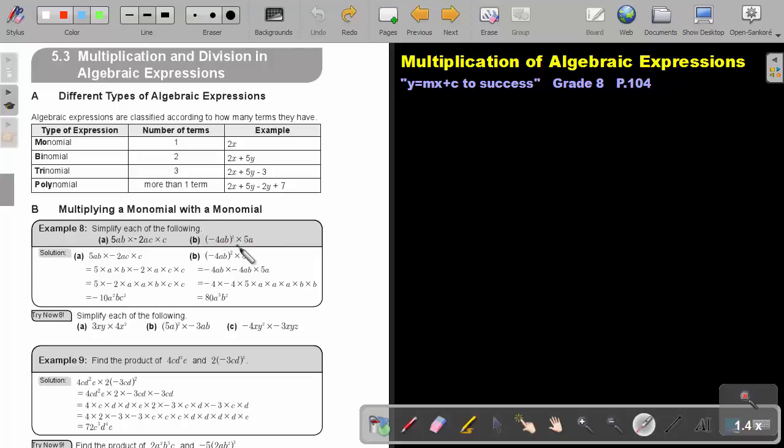If I'm giving you a bracket, first write that bracket, expand it. So write it out as negative 4ab, multiply negative 4ab. Write that bracket 2 times. Then multiply 5a. And then a negative times a negative. How many negative signs are there? I see 1, 2. 2 is a what? It's an even number, so the result will be positive. And now I will say 4 times 4, what will that be? 16 times 5 will be 80. And now let's look how many a's. There's 1, 2, 3. So it's a to the power of 3. How many b's? 1, 2. So it's b to the power of 2.